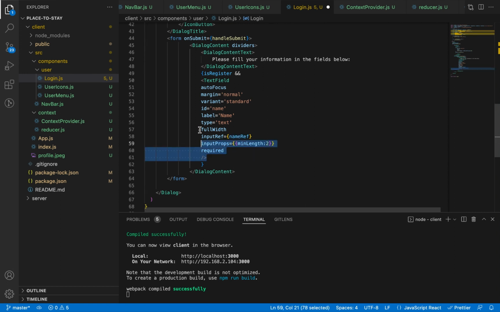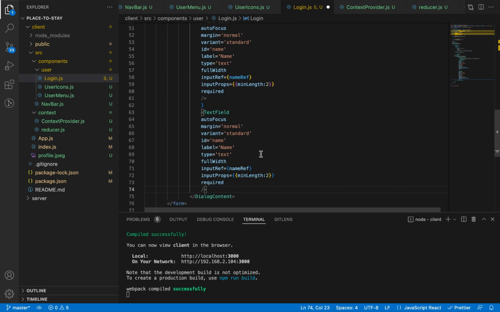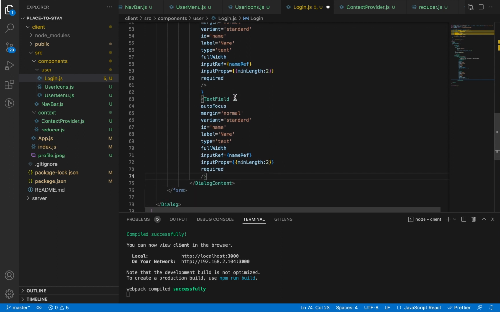Let's copy this text field and use it for the email. Email is shown in login and register, so there is no need for the condition. Let's change the ID to email, the label to email, and type email.